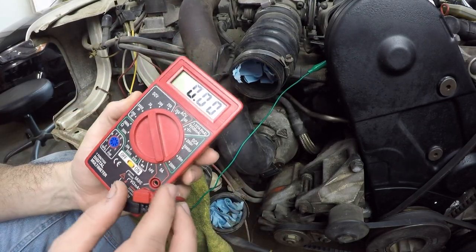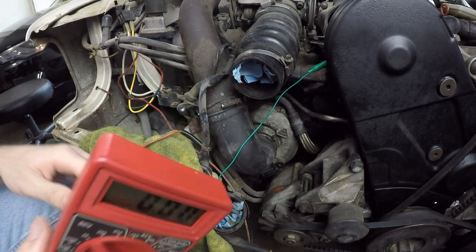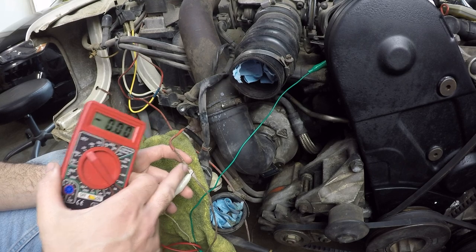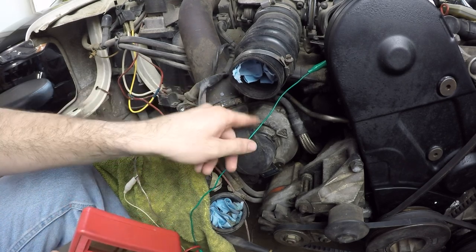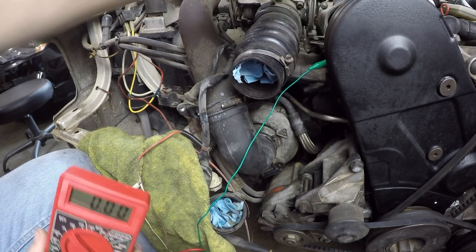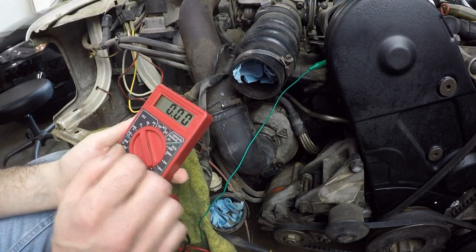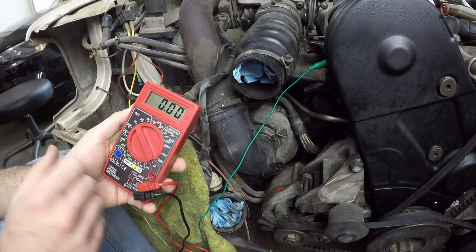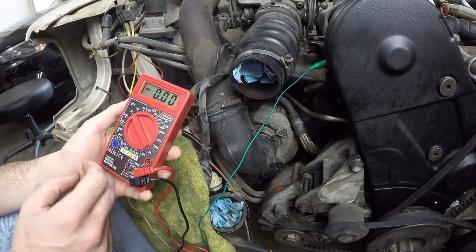So I've got my multimeter set on direct volts there, and then I've got an alligator clip mounted to the wire in question, and then I've got another alligator clip mounted to the cylinder head, which is a good ground. So now I'm going to have my friend Nate turn the ignition on to the start position and see if we don't see 12 volts come across here. All right, Nate, go ahead and turn it on.